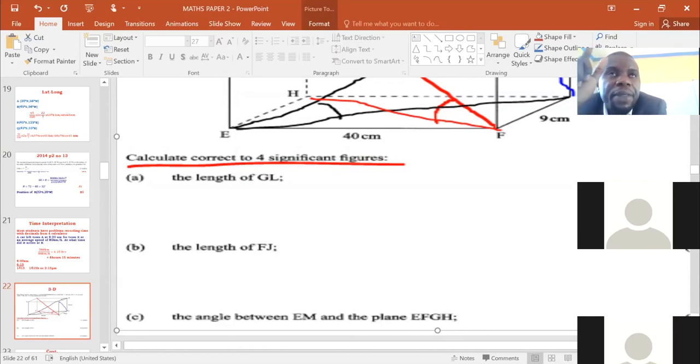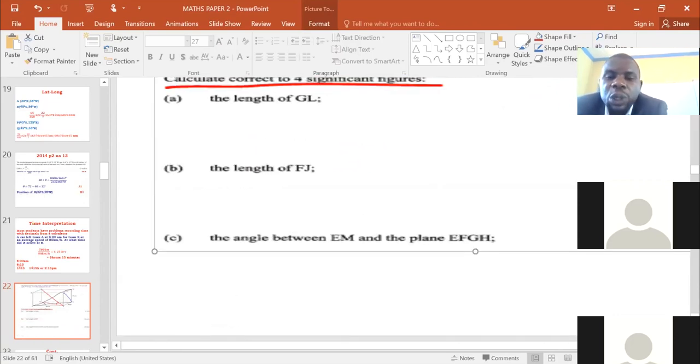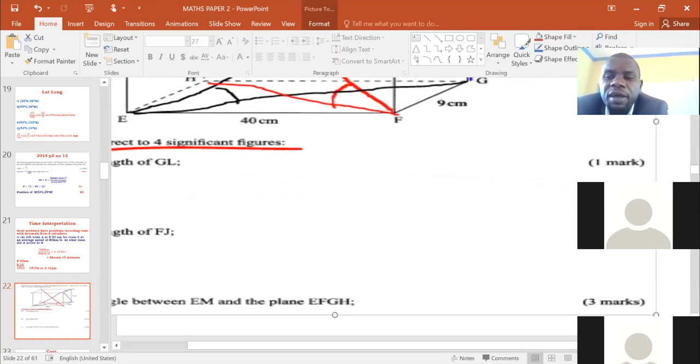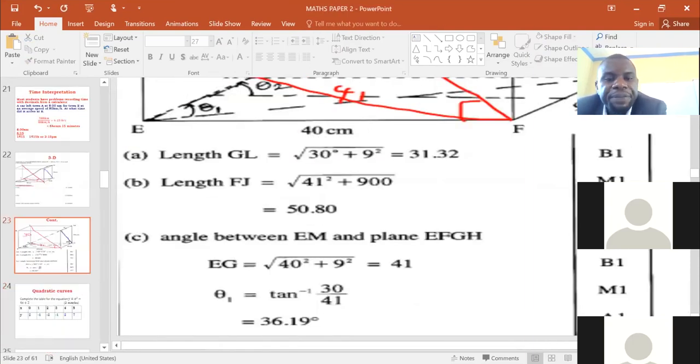But if the statement is up there, it goes through up to the last part of the question, unless stated otherwise. From this particular question, the working should be 4 significant figures. Even the answer should be 4 significant figures up to the last value. So you should not round off the values. Again, this is the area that I mentioned that people get booked for premature approximations.